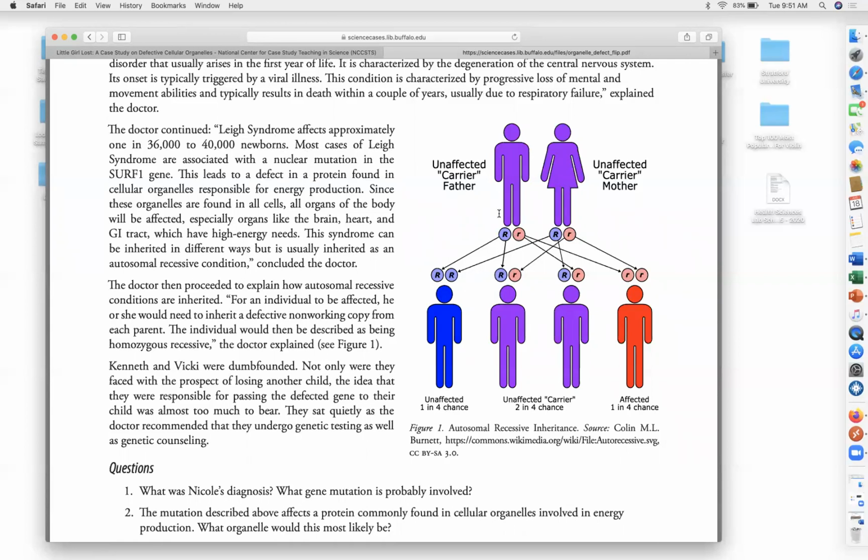Now, mommy and daddy here, they're both carriers. How do we know? Because phenotypically, their physical attribute is what? Phenotypically, they don't have the disease. Therefore, they're carriers. They're carriers because genotypically, you have one big R, one little r. This one little r is recessive. That means it's in hiding. The only time little r comes out is if you have one little r from mommy and one little r from daddy, and then you can be affected. So this is a classic autosomal recessive inheritance, and this comes up on your NCLEX.